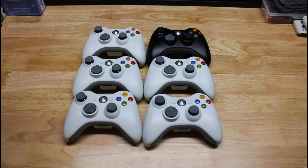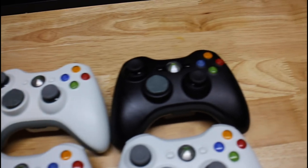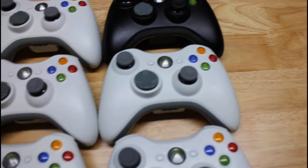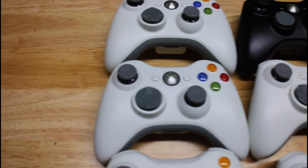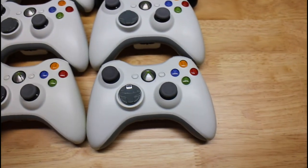All right, so here are the final results. I think it looks pretty good. At least a lot better than what they used to look like before I started working on them. So I think they came out pretty good.